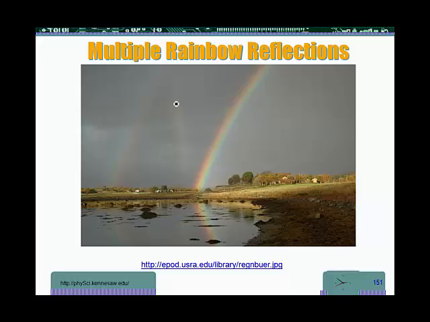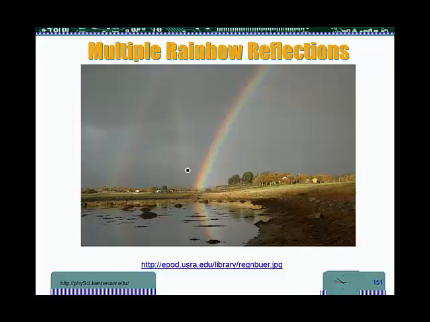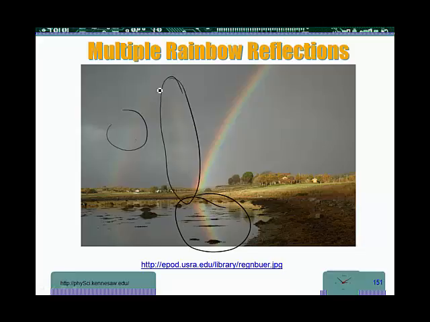This is another view of a rainbow. Again, like this one, we have blue at the bottom, then red at the top, and then the inverted rainbow here, you see red here and then blue at the other end. In this particular picture, we have a reflection of the rainbow on water, and it seems an image of this reflection on the sky here. I really have no idea otherwise what it is. So we have these multi-reflections of rainbows and a reflection of the secondary rainbow here. Neat picture.